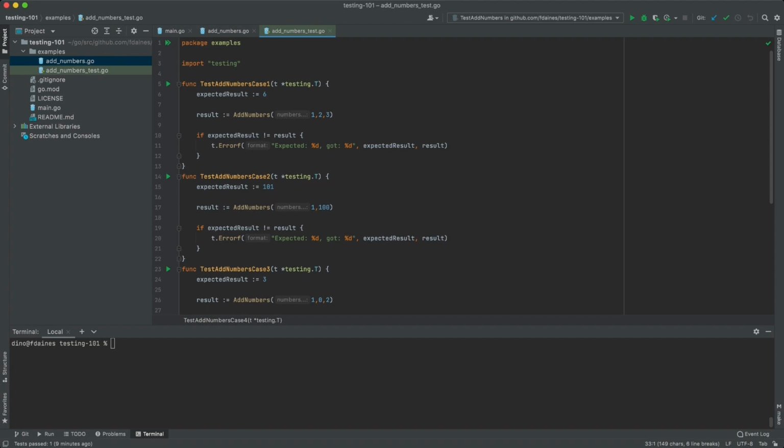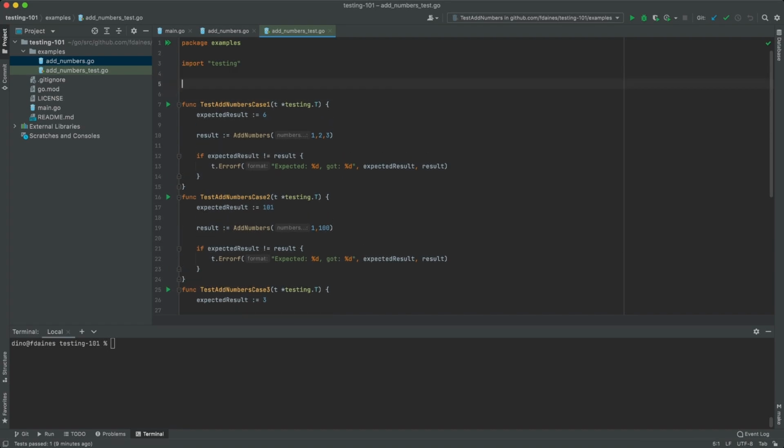Believe me, we really don't want to replicate the same test 100 times. So what are we going to do? It's to use table-driven test. To follow this table-driven test, we can create a table containing the inputs and expected values.